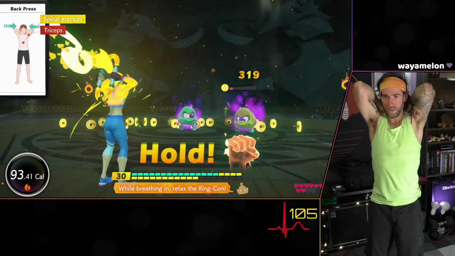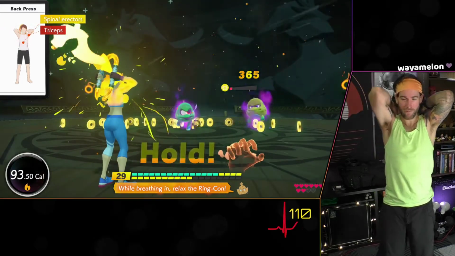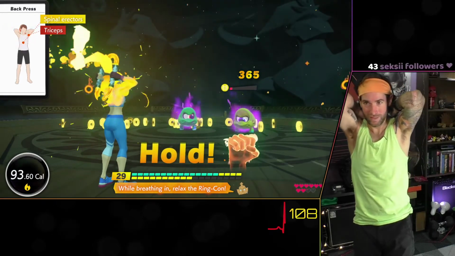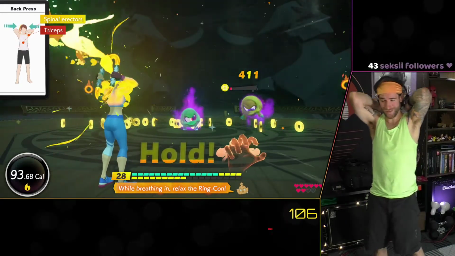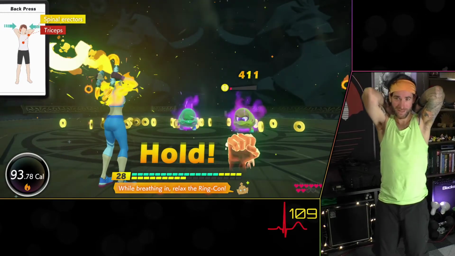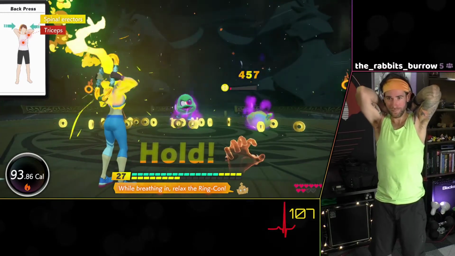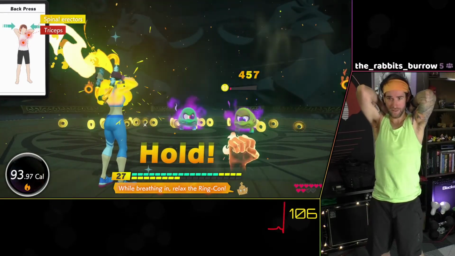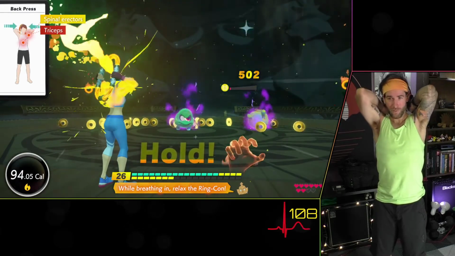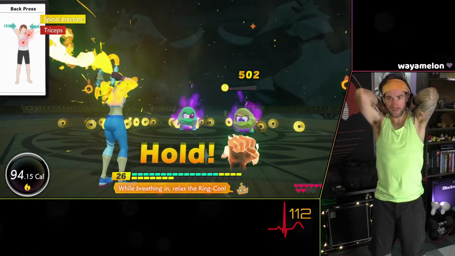And they've added the music mode. There's a rhythm mode where you can pick some songs. The songs aren't very good. They're mostly Ring Fit music. But there's some stuff from Mario and Zelda. And that's pretty fun. And it just gets you to do some pretty weird stuff to the beats of the music.